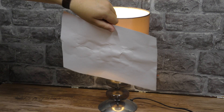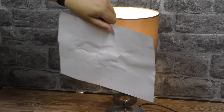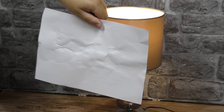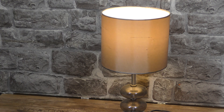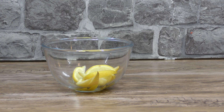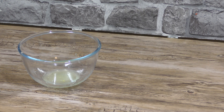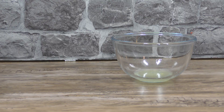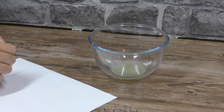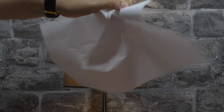The next experiment is invisible ink, which is probably more suitable to a spy kit than a ghost kit, but let's forget that. You need half a lemon, water, a bowl, white paper, a cotton swab and a lamp — none of which are included in the set. You squeeze the lemon juice into a bowl, add a few drops of water, then take a cotton swab, dip it into the mixture and use it to write your secret message on the paper. Once you've written your message, let the paper dry — you'll see it's invisible — then hold it in front of a lamp. Rubbish. Just absolute rubbish.